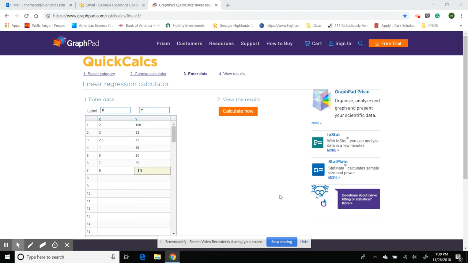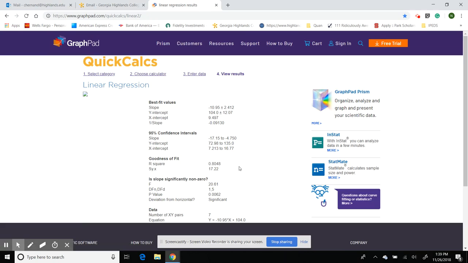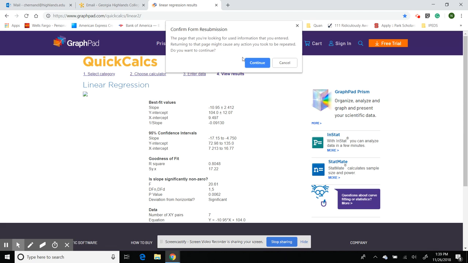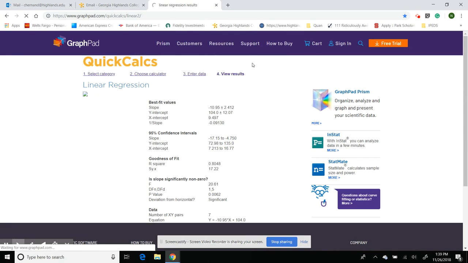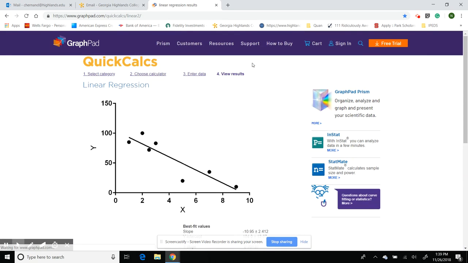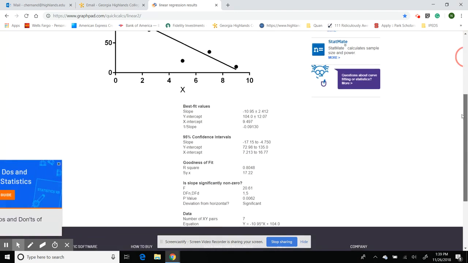The important thing for this, though, is remember with the r value, which talks about correlation, I need to know if there's a positive or negative correlation. So here I have just a small data set, and I have an X and a Y. I put my data in, I'm going to hit calculate. And it's going to run and calculate this data and put it here. A quick hit about this, if this is not showing up, if you go up here and do resubmit and hit it again, it should give you the graph. And here's the graph with all of our information.